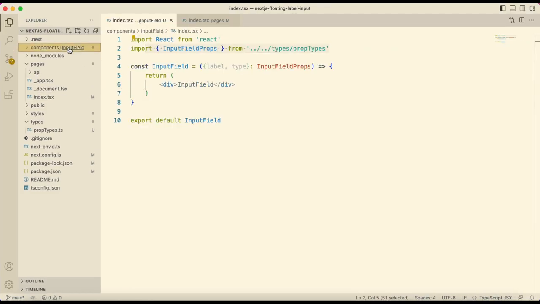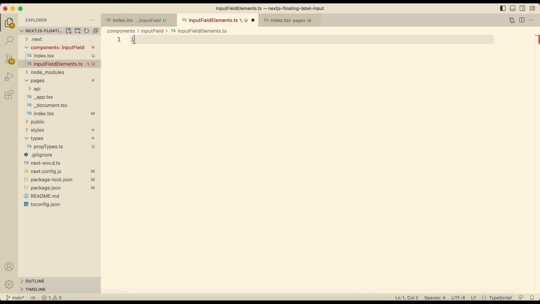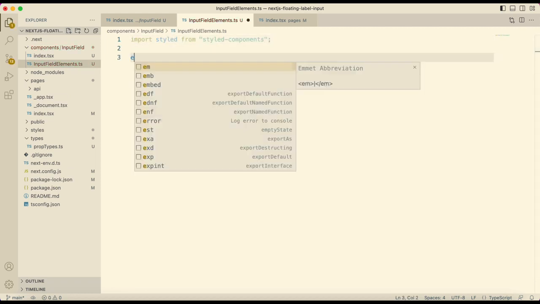In the input field folder add input field elements file. Import styled. Create a container div.